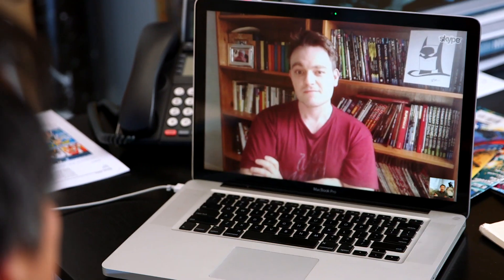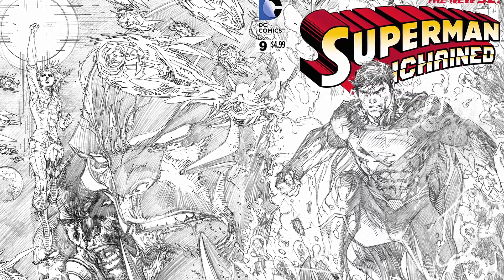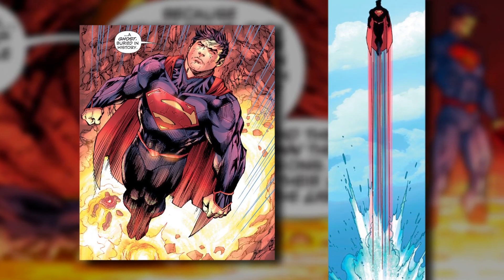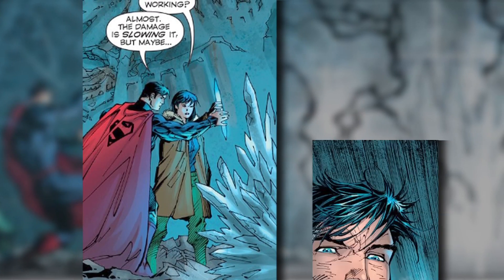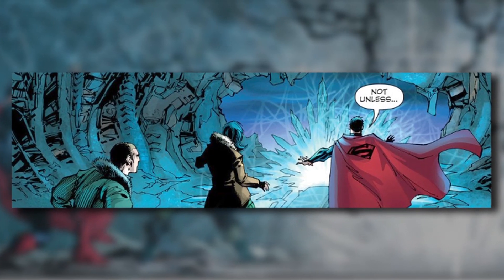So issue nine, I gotta draw this cover. I think we're gonna do this wraparound, which is something we've been wanting to do for a while. Wraith's gonna be in the middle of Superman, obviously. Do you have any kind of hooks that you can think of? He basically beats him with the truth, and so what happens is he goes back to the fortress, and there's a fleet coming, and all of them are almost as powerful as Wraith. And Superman is all beaten up, and he's like, I have to go try and at least fight them. I'm the only one that can go up there in time.